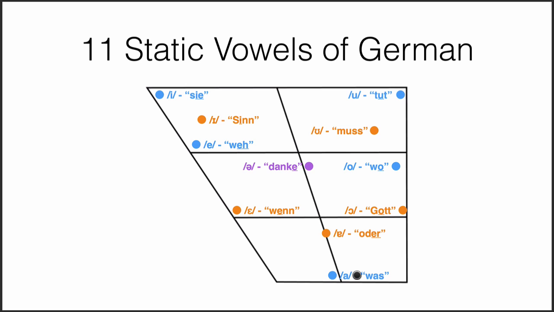Then we have the A from was. Now in the video for this, I mentioned how E, U, and A are the extreme corners of the vowel chart of your mouth. This does not include the A. The A is slightly more forward. The A from dog, from hot and knob in English is over here. This German one is a bit more front position.